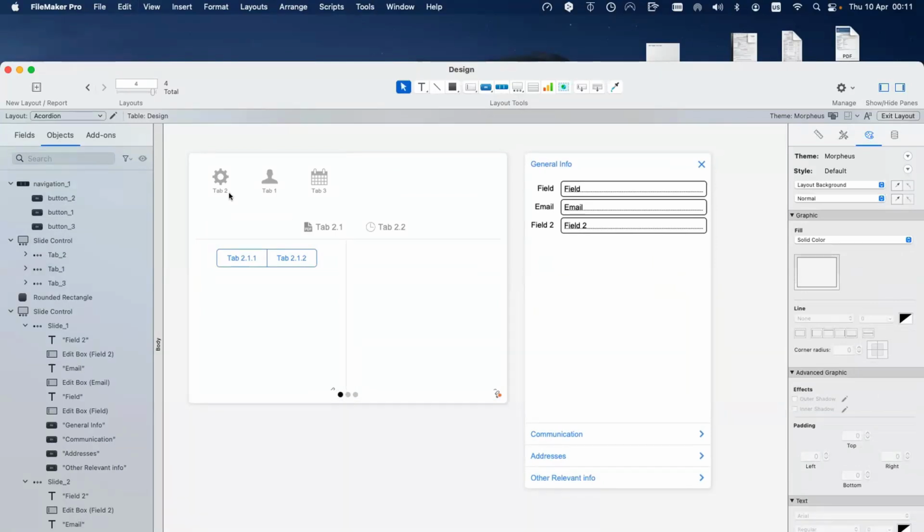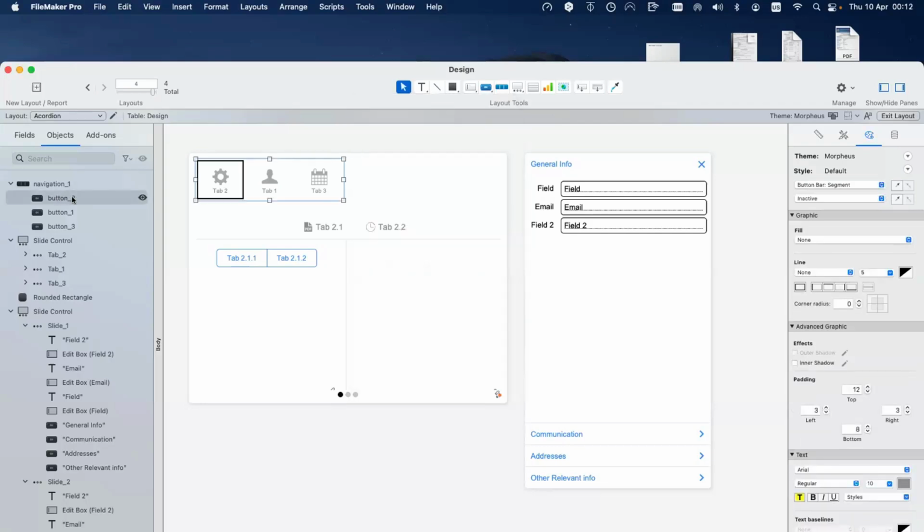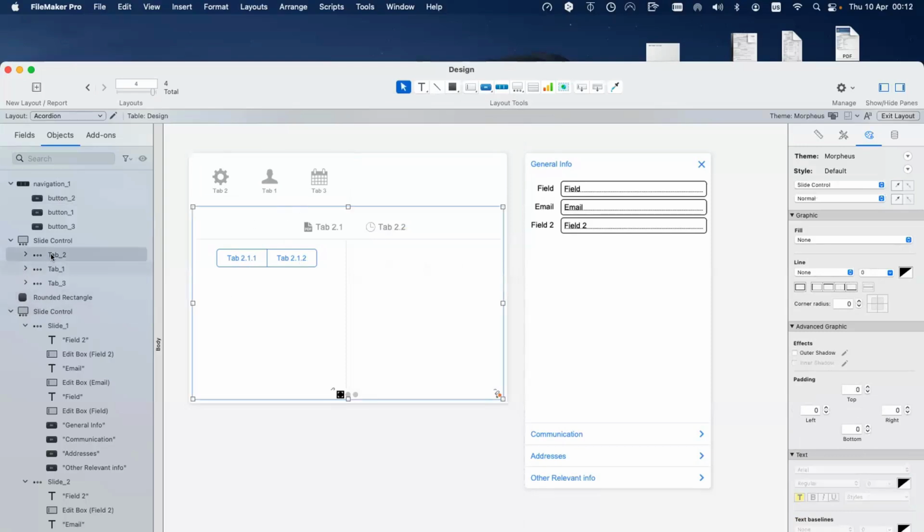Because now button 2 is the one managing the tab 2, but they are in position 1. So the trigger will return 1 here, not 2. So the button that will be activated, I'll show you.